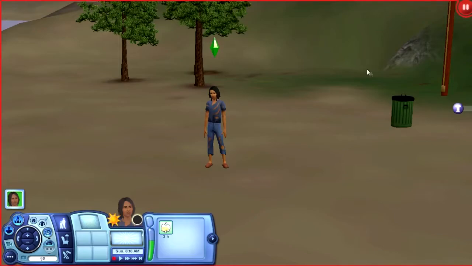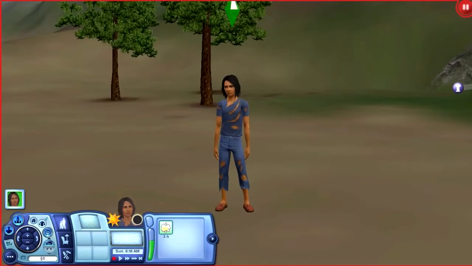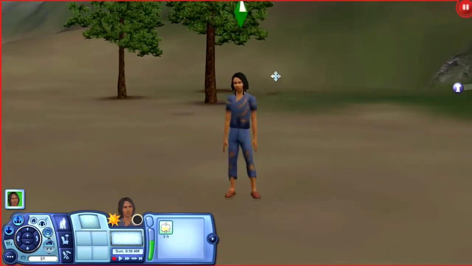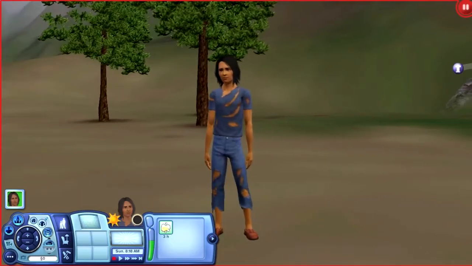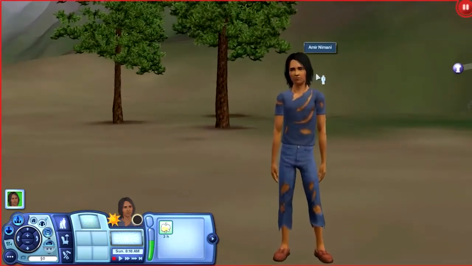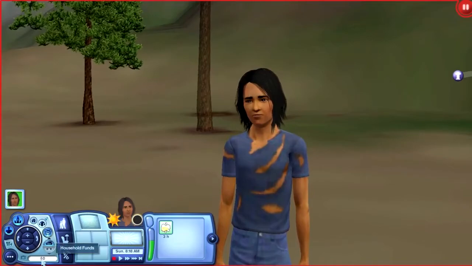So, in this challenge, Amir Nimani, this young lad here, is a teenage escapee from a war in the Yugoslavian countries in 2017. He migrated to America illegally to start a new life, but he wasn't prepared for the hardships that the city would be for him, considering that he has no money, as you can see here.